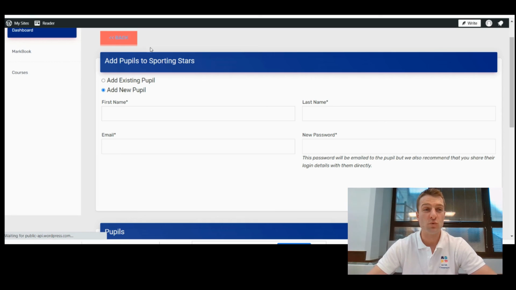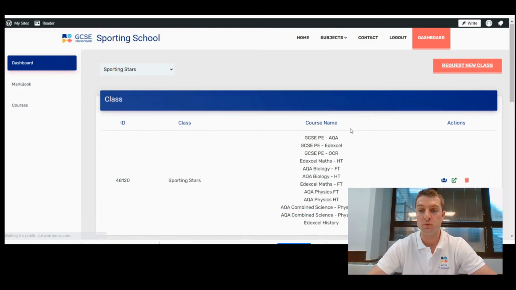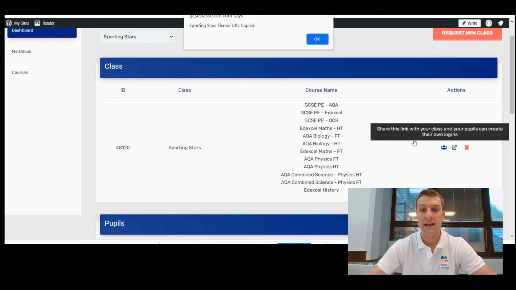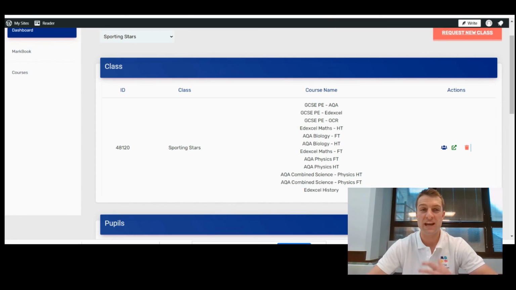However, there is also an easier way to get your pupils logged in, and that is by sharing a link with them. So if we click this green button here, that link is now copied, and you can share that link with your pupils. So for example, you can email it to them, or you might share it over Teams or Google Classroom.